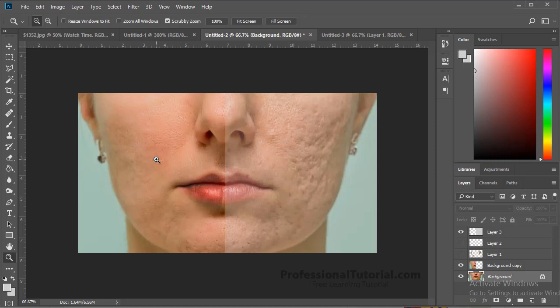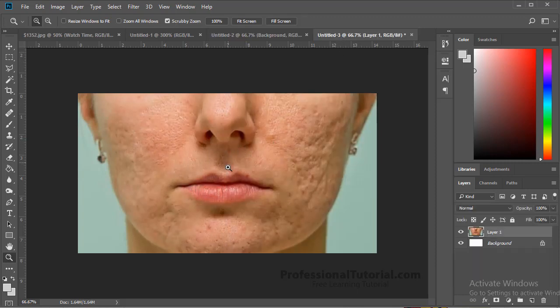The image which I'm going to use here I will also link in the description. Now let's get started and see how we are going to retouch and smoothen the skin of any portrait.